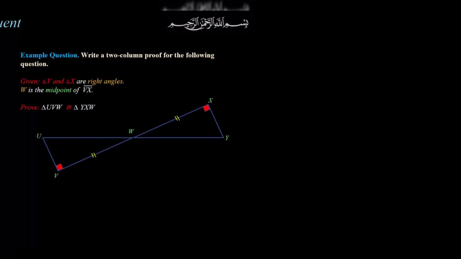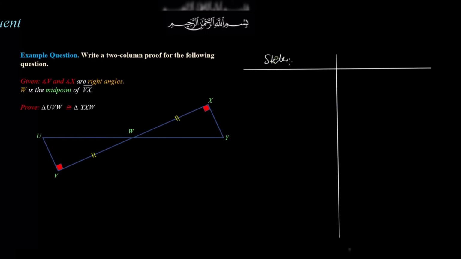Now, when you're formulating these, you have to figure out, again, we only have those 5 ways of proving triangles to be congruent, you know what I'm saying? So let me write the statements, and you have reasons. I hope your handwriting is better than mine. I'm still working on it. So, statements and reasons. How are we going to prove these to be congruent? So we have side, side, side; side, angle, side; angle, side, angle; angle, angle, side; and then finally hypotenuse leg. That's it. So we have hypotenuse leg if we're given right triangles.